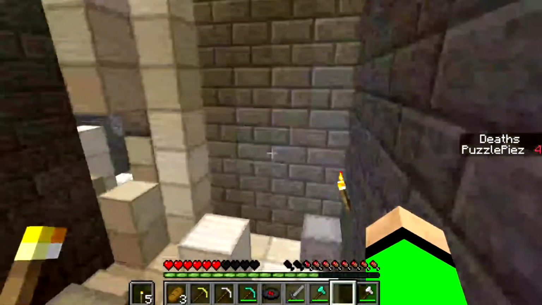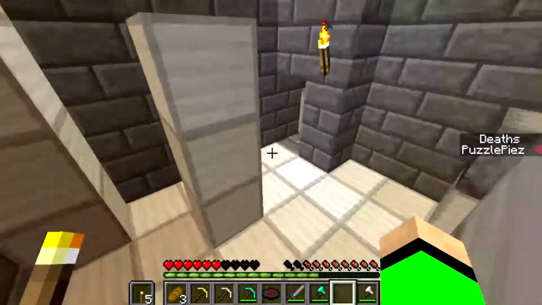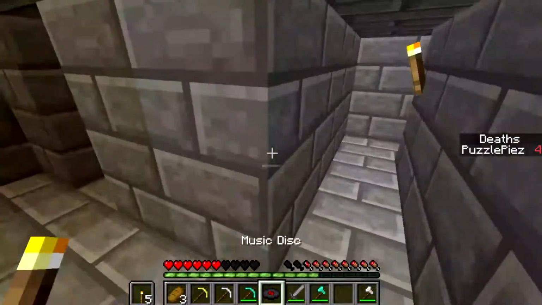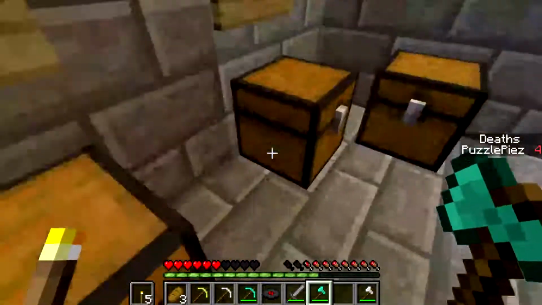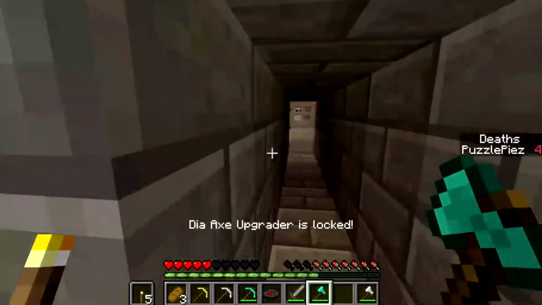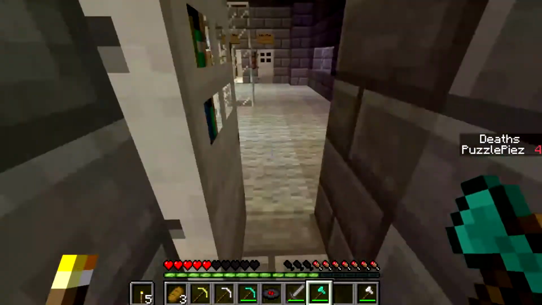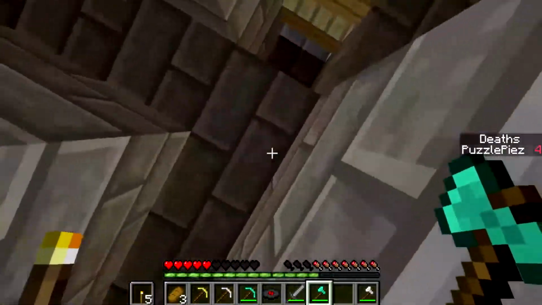Is there anything up here? Wait, did that open up the one chest? Did that unlock the chest? I don't know. Let's see. Did that unlock the chest and I can upgrade my barrier breaker? Did it? How do you unlock that? And we've got that there, that there, that there. How do you unlock the barrier breaker? Oh my gosh, this is so confusing.